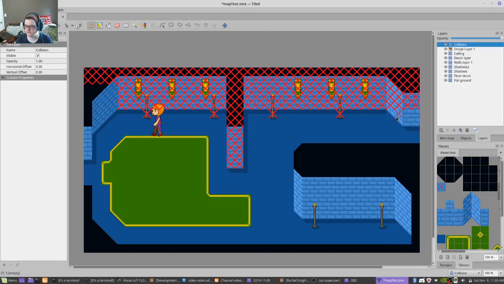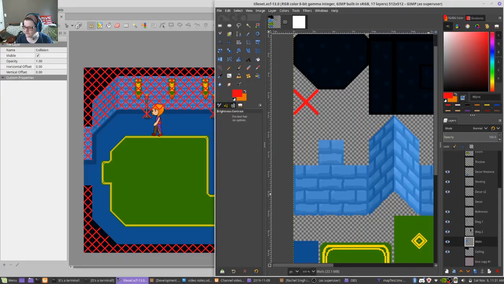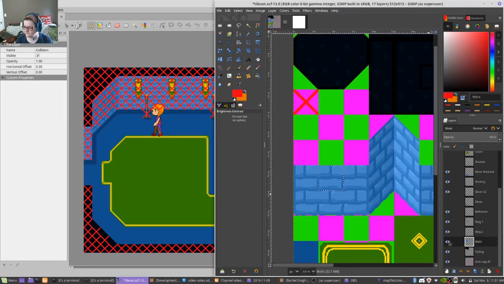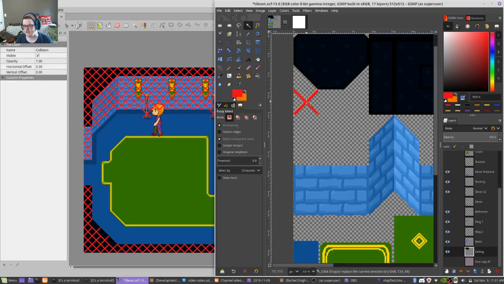The only thing that's annoying is I would need maybe a half collision for these, which we can kind of draw in, or we can just say they can't step in any of this square space, but that doesn't really make a lot of sense. So let's do that really quick. I might also make this less opaque. I think I put that on the ceiling layer. We'll put this on a collision layer, and we'll make that half transparency.